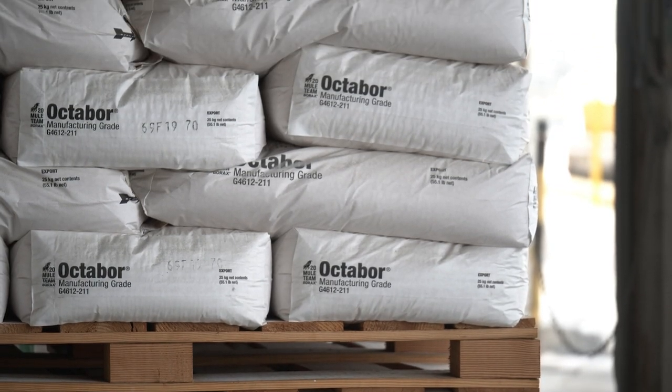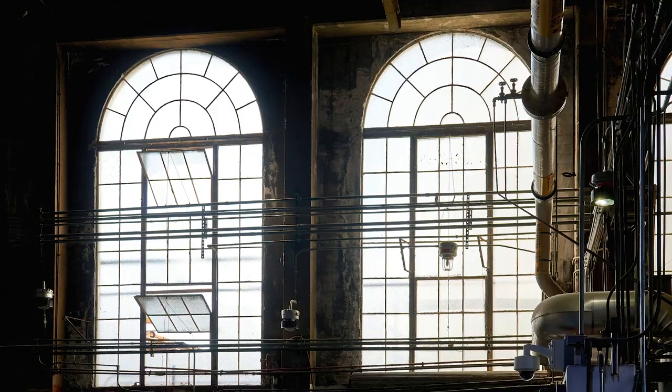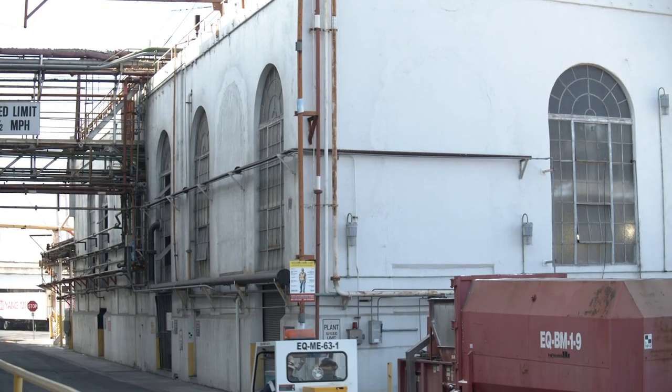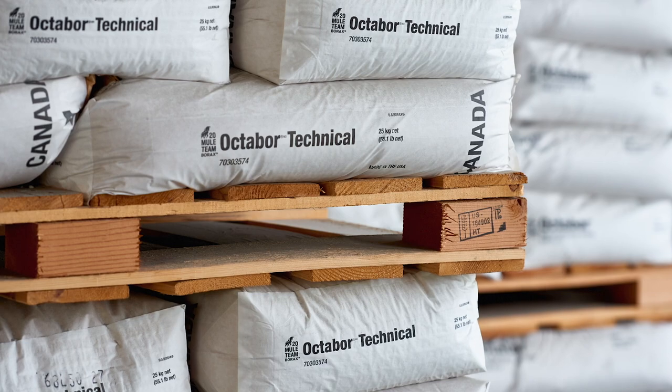We'll offload anywhere from 200 to 300 rail cars that are in the pipeline at any given time to get these ships completed. Being that I've come from the mine itself and started working in Wilmington, I've had the opportunity to see a lot of the rich culture and history that comes along with the business. We're pretty iconic in the harbor, being that we've been down here in the port since 1923. For myself personally, it means a lot to work for a great company that puts out a great product with a good label.